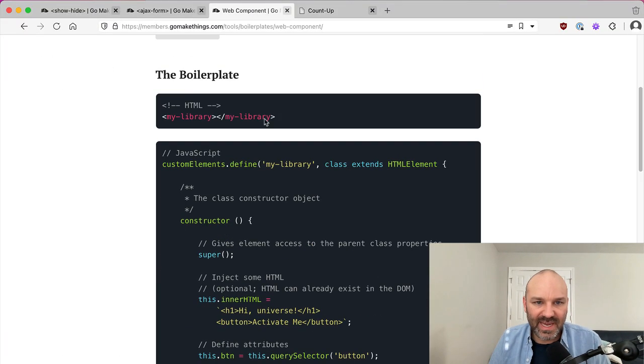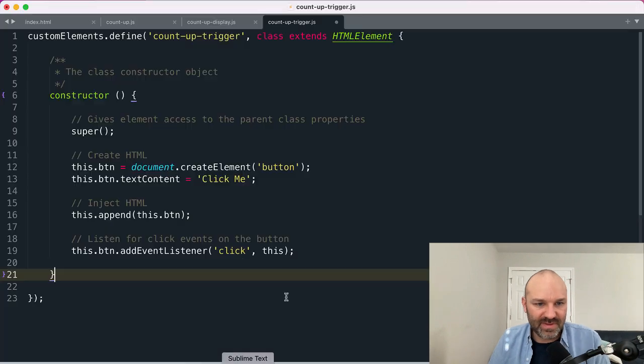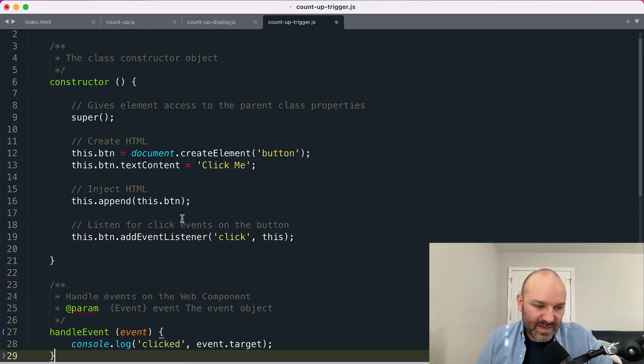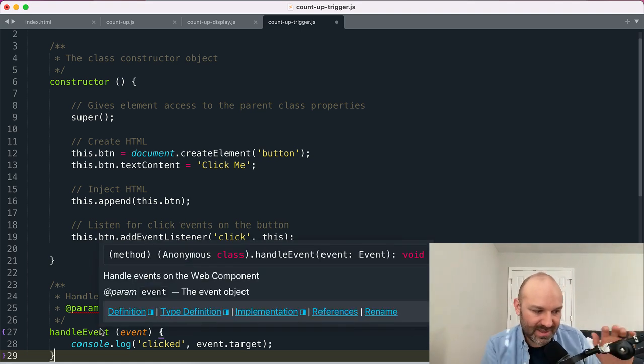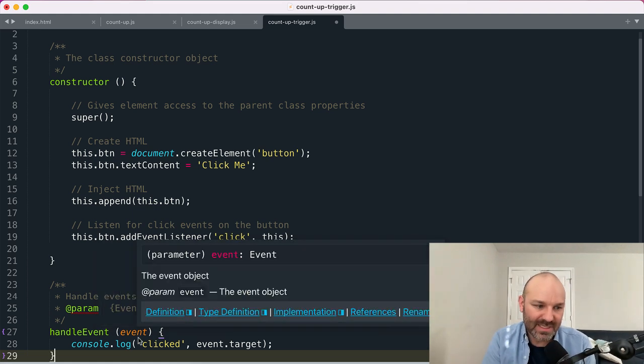So handle event is this really cool way to listen to events on web components. With the add event listener method, if you pass in an object instead of a callback function, and that object has a handle event method in it, it will automatically run whenever the event is triggered, and it will receive the event object as an argument.